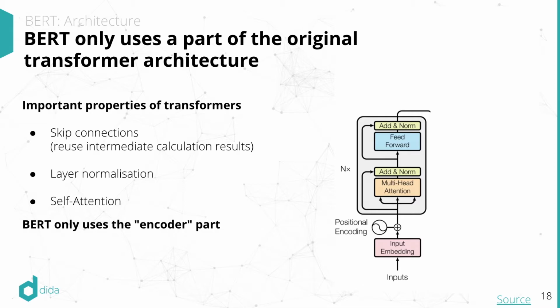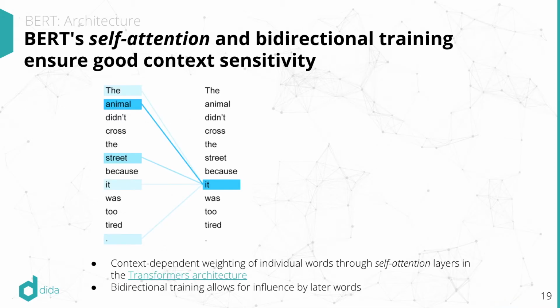So what does self-attention do? Self-attention enables words in a text to influence the embedding or meaning of other words in the text. This means it is context-aware, and we can see this in our example, which is actually a visualization of real computations in a trained BERT architecture. So we input the sentence, "The animal didn't cross the street because it was too tired." And to find out what the "it" in this sentence means, I need to know which word in the sentence it relates to. I have to consider its context.